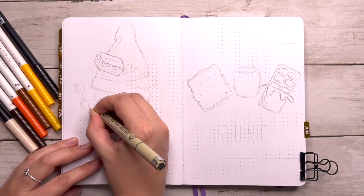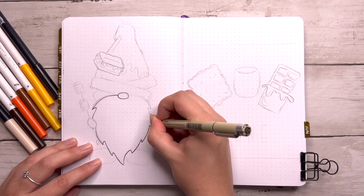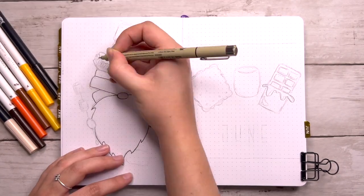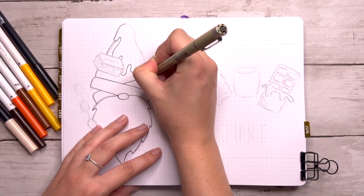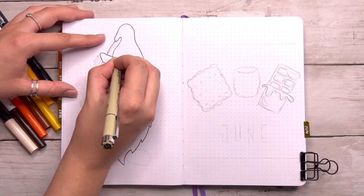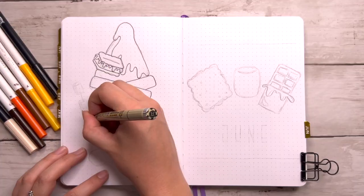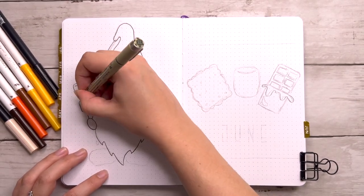This is definitely one of my more unique gnomes I've ever done — right next to my space/astronaut gnome — because I truly could not find a s'more gnome on Pinterest to get any ideas from. I knew immediately I wanted a s'more on the hat, but I didn't know if it was me or my sister who came up with the fire beard. It looks pretty dope though. I'm going over everything I penciled in with a fineliner, and that beard is about to turn into fire. I also added logs to the bottom of the hat to suggest that if you turn the gnome upside down it would look like a fire pit.